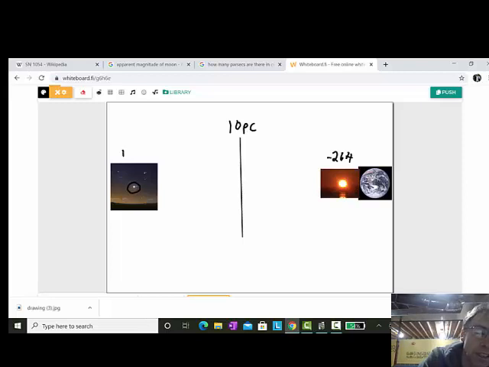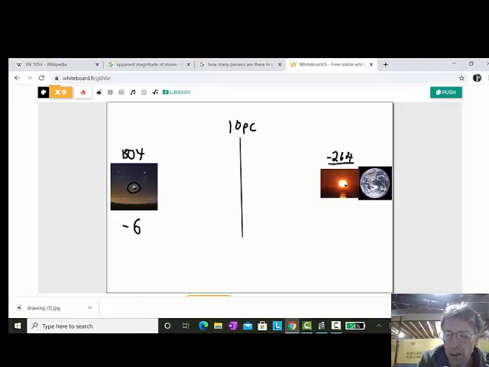We didn't, but the Chinese did in the year 1504, July 4th, 1504. And the apparent brightness, according to the Wikipedia page, was minus 6. So its apparent brightness was less than the sun at minus 26.4. And if you look at it, you can see it's not quite as bright as the sun. But that doesn't mean that supernova is any less luminous or less energetic than the sun.